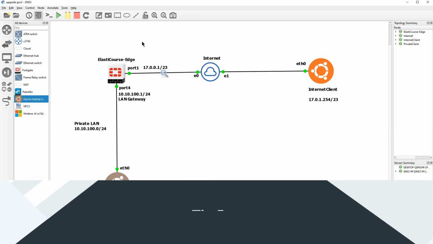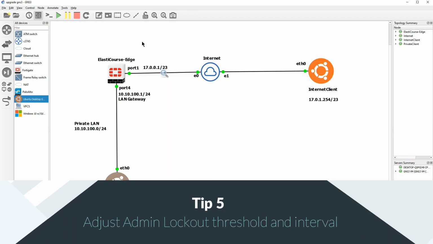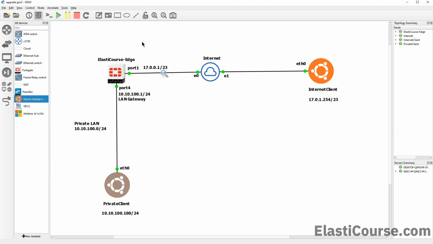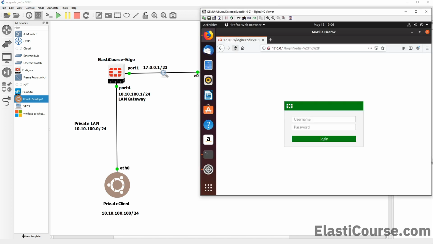Now the next step to secure your FortiGate on the edge is to set a lockout threshold and a lockout interval. By default, the firewall will allow you to enter only 3 login attempts, and if you put your password wrong for 3 times, it will block you for 1 minute, and then it will reset again after just 1 minute, which might not seem enough for the current level of attacks because someone can write a script that will re-trigger every 1 minute and try 3 more times, and maybe in a few days they are able to pick up on your password.